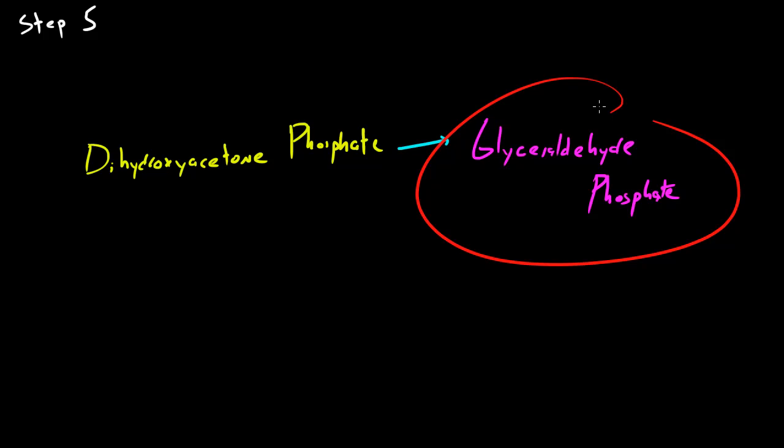So, right now, remember, the key thing to take away is we now have 2 identical molecules. So, for the rest of these steps, I'm going to show you guys basically how the molecule is changing and how we get energy from it. Remember that each of these processes actually occurs twice, one for each molecule. But it would be stupid for me to write the same chemical reactions twice. Just remember that since this molecule is now this one, we now have 2 of these molecules, so all the processes that happen from this point forward are actually going to happen twice, one for each molecule.